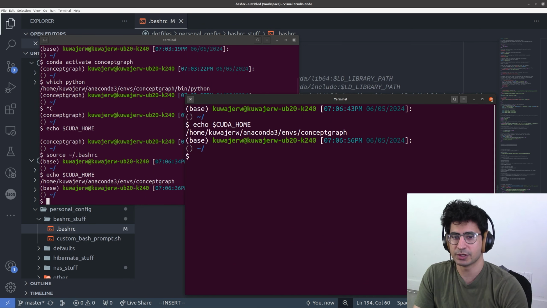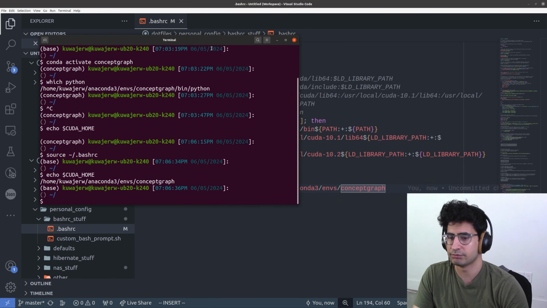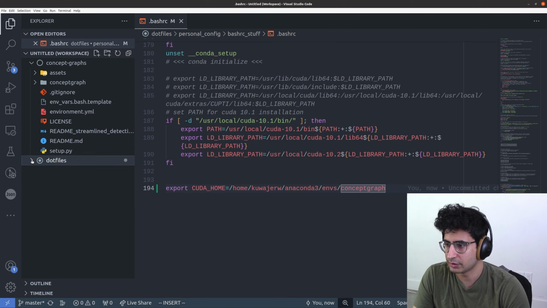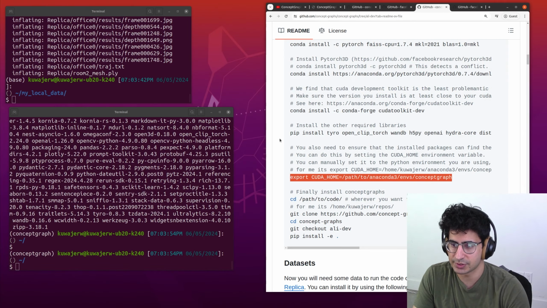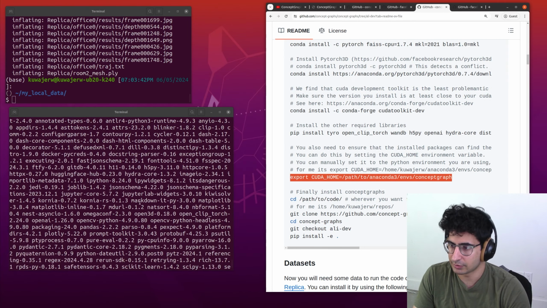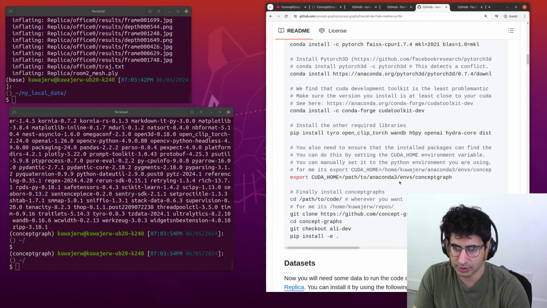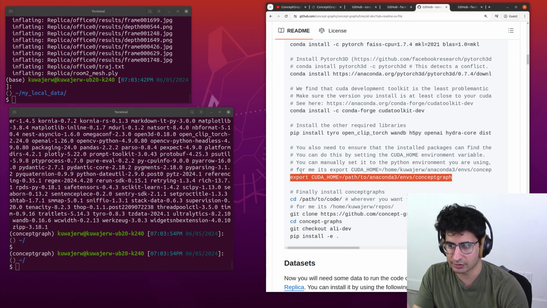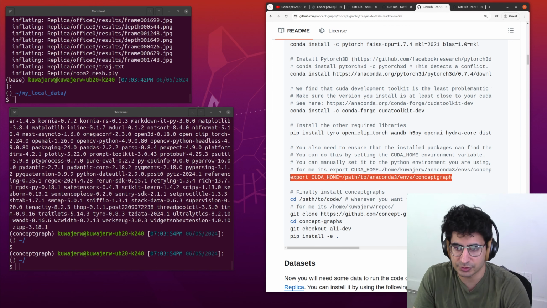If this is super basic stuff that I'm going over, I apologize. I just want to make sure it's as thorough as possible. So, okay, now that's done. I'm going to minimize this. And yeah, okay, so our pip install is done as well. And CUDA_HOME is set. For these two terminals, it's not set because I haven't loaded the source file in them. Any new terminals, it'll work.